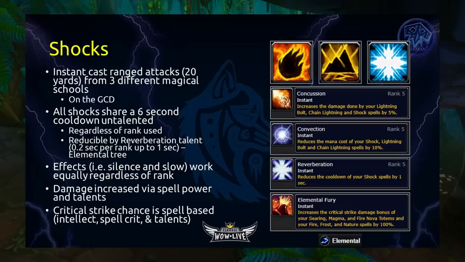Now the effects that shocks have, like earth shock silences and frost shock slows, those work equally well regardless of rank. So earth shock rank 1 and frost shock rank 1 will silence and slow just as well as a high rank. So keep that in mind if you want to save some mana. Damage of these shocks is increased via spell power, not attack power, or by talents. And critical strike chance is also spell based, so either from intellect, spell crit, or from talents.